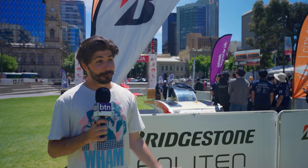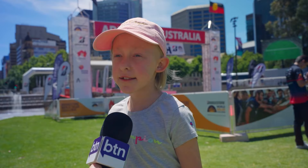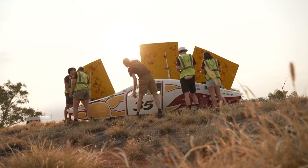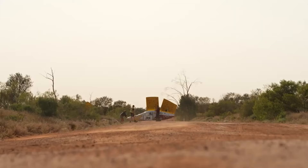I think the coolest thing about them is that they will never run out of fuel. The design is kind of cool, like how it's not like other cars — it's unique. It's an awesome field to get into, especially in Australia now, and the challenge will help improve and put solar cars on the road in the future.